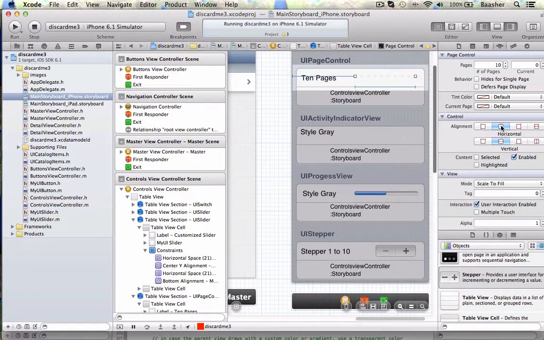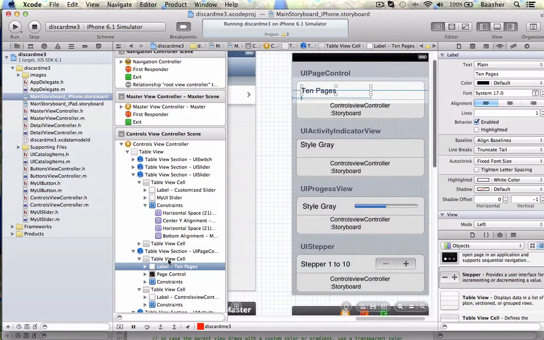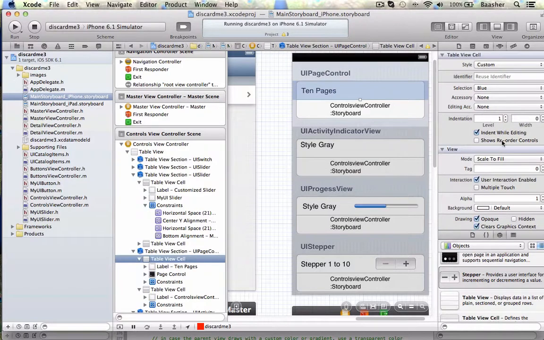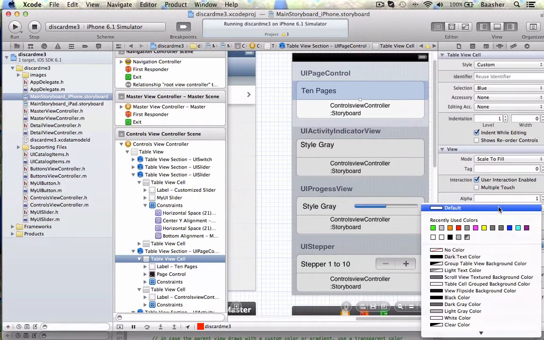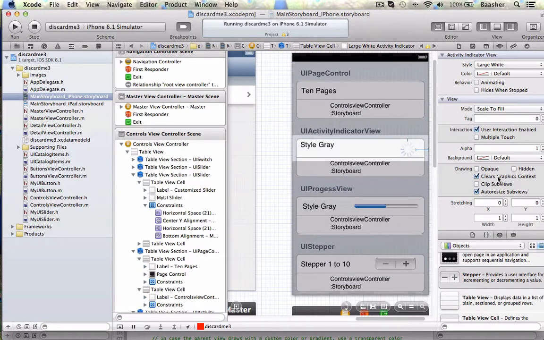I believe I could select the cell of it and change the background to a little bit darker color. Same thing here.